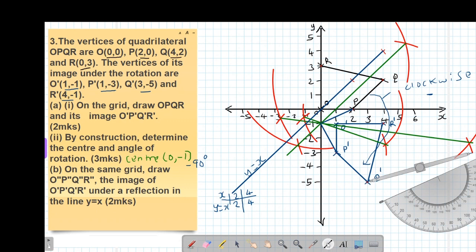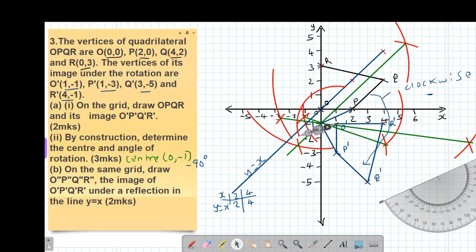In this method, let me use the method of using a pair of compass. You simply take your pair of compass the way I've taken it this way. Then you ensure you construct perpendicular to meet your mirror line. So using my pair of compass, I put it at point O, let me start with point O. Then I'm going to reduce its length. I ensure that this compass should cut this particular mirror line 2 times. So let me rotate it, to ensure that it cuts it 2 times.